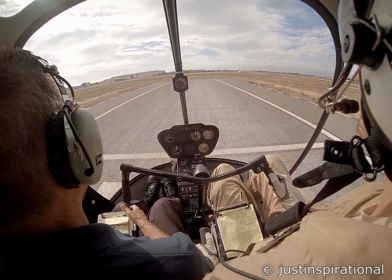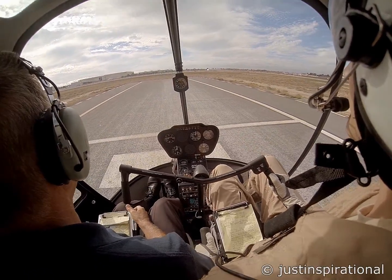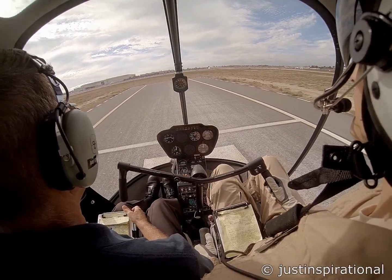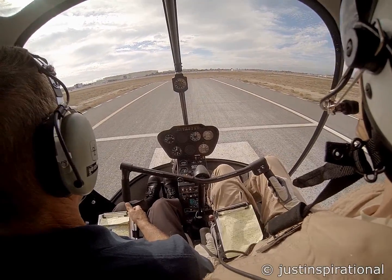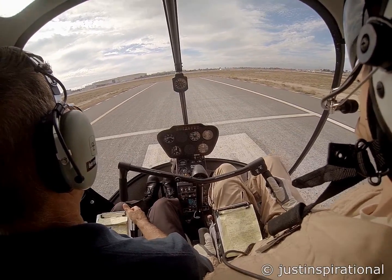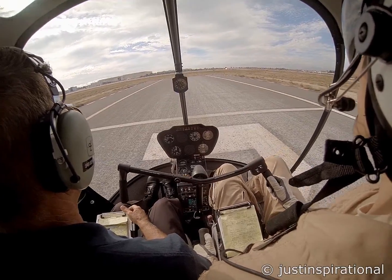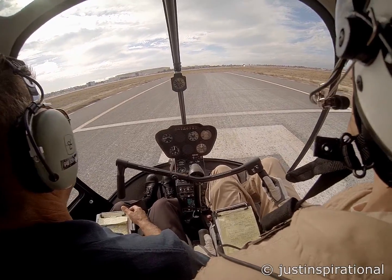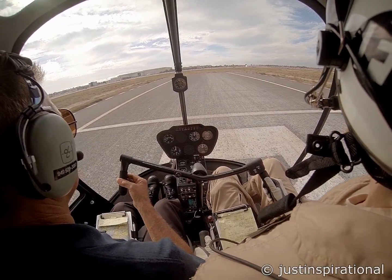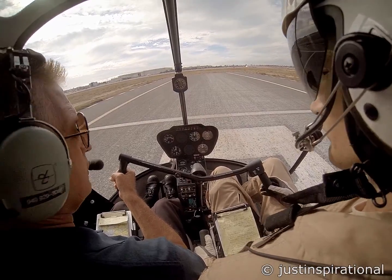Justin, look at that grip. We're trying to get the center of the three. That is the most deadly grip I have seen in a long time. You're going to kill the cyclic. You have to be gentle on it, otherwise you're moving your whole arm, and that's why those movements are so erratic. It has to be gentle. It has to be a fingertip touch. Okay? Gripping it with your whole hand will not work. It makes it too erratic.